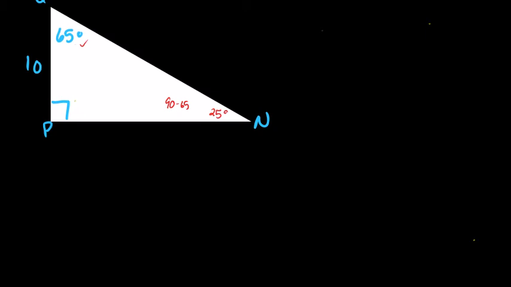Alright, and I can set up any of the trig functions, almost. I need to realize what side I have. So let me pick an angle. Let's talk about angle Q. Alright, I have the adjacent side. SOHCAHTOA. So that means I can use my cosine to find my hypotenuse or my tangent to find the opposite. Alright, I cannot use sine of that angle.